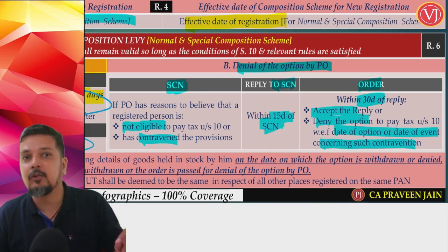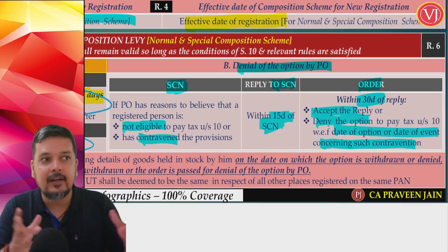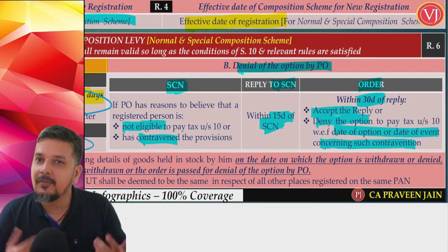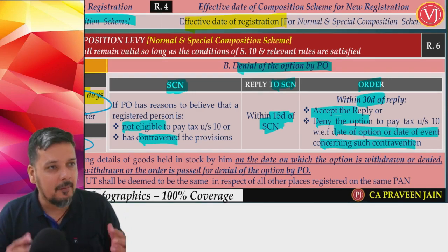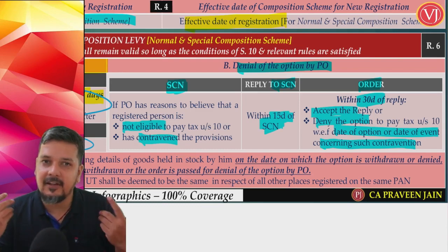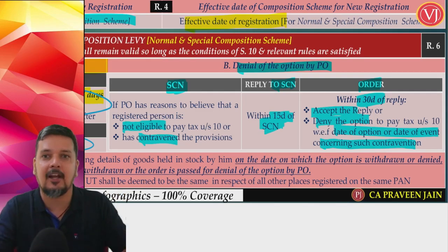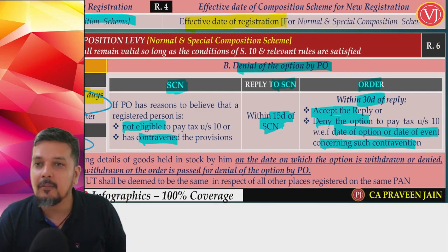So it is very crucial when you're talking about entry and exit of the composition scheme. And believe me, we are talking about whom? Small businessmen or big businessmen? Their profits will be very minimal. They will be gone. If these amounts are collected with interest and penalty, they'll be literally gone. They will say that they don't even have that amount in the bank and cash. Even if they sell their property, they'll not be able to pay that amount. Are you clear with this understanding?